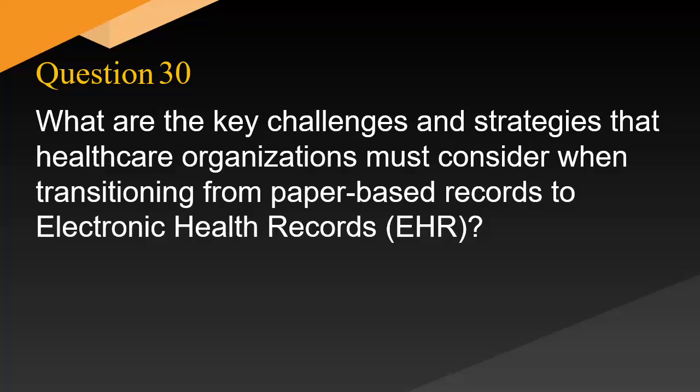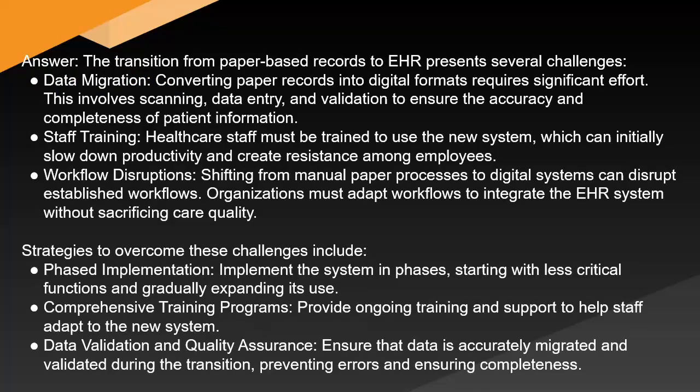What are the key challenges and strategies that healthcare organizations must consider when transitioning from paper-based records to electronic health records? Answer: The transition from paper-based records to EHR presents several challenges. Data migration, converting paper records into digital formats, requires significant effort. This involves scanning, data entry, and validation to ensure the accuracy and completeness of patient information. Staff training. Healthcare staff must be trained to use the new system, which can initially slow down productivity and create resistance among employees. Workflow disruptions.